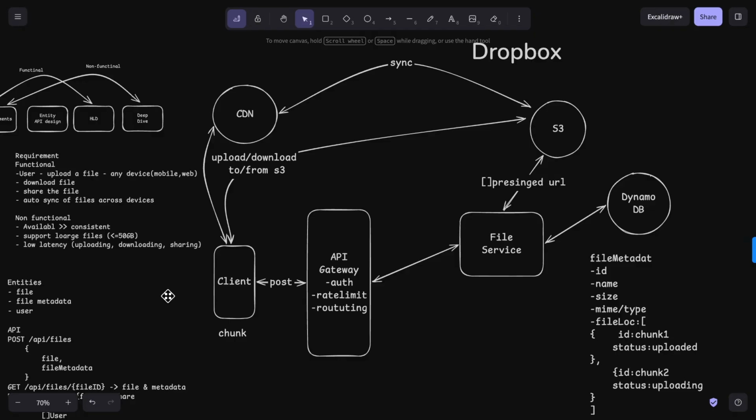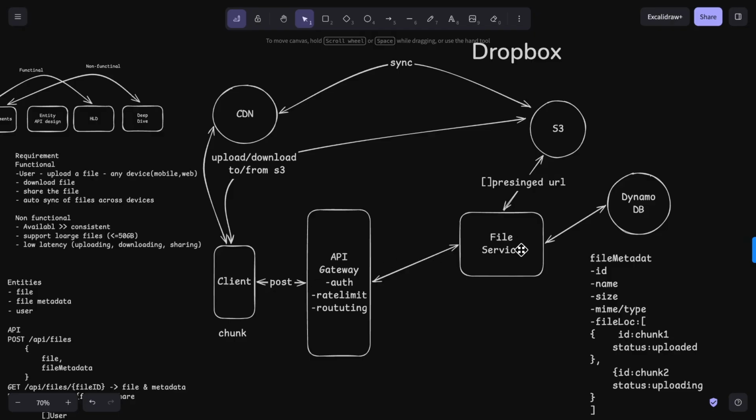To recap what we have implemented, let's say the client posts a request to upload a very large file. That request goes to the file server, which sends a request to S3 and gets a bunch of pre-signed URLs. Now the client chunks that file and starts uploading to S3. In response, the client receives an ETag and sends a PATCH request.